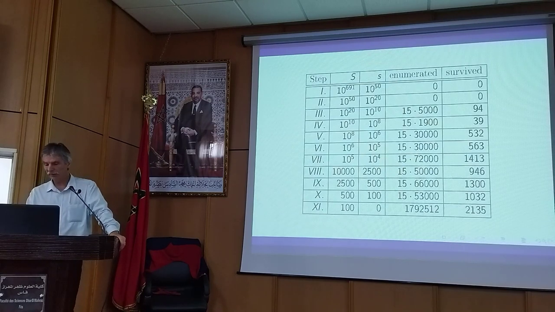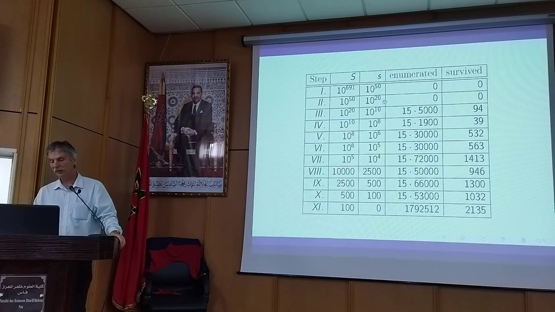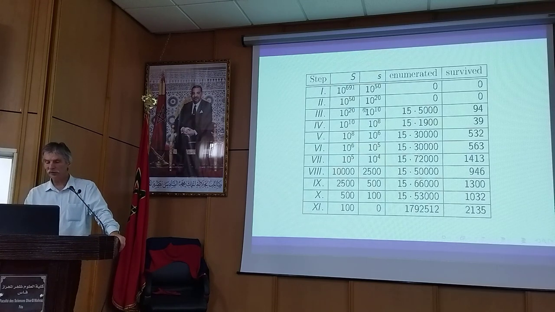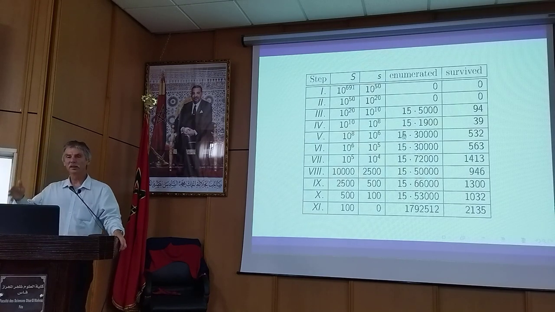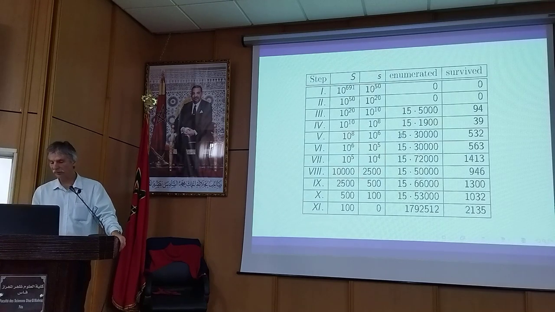Now the interesting table is the following. Using the reduced upper bound 133, we had to start with this value of capital S, and this value of capital S was reduced in 11 steps to smaller values, and in each case we had to enumerate that many possible vectors of A1 up to A9. So this is almost 2 million cases, but this is doable.